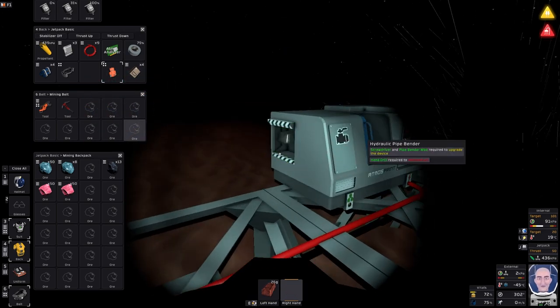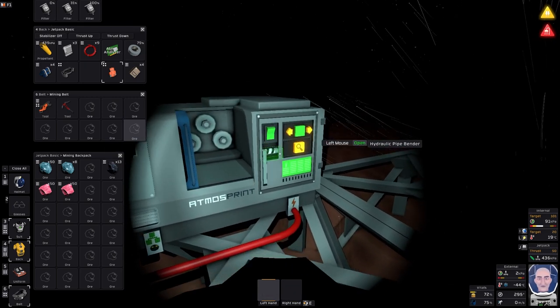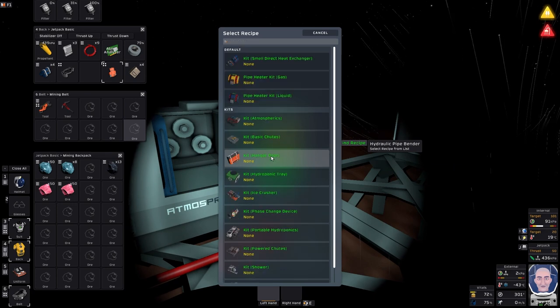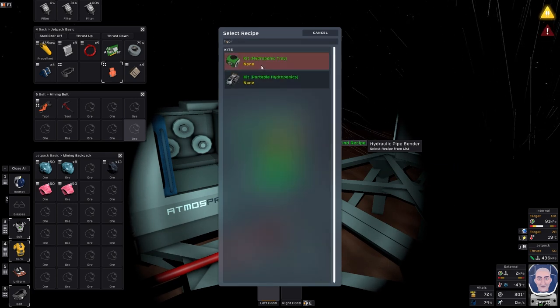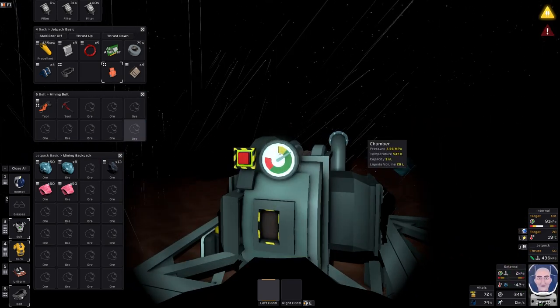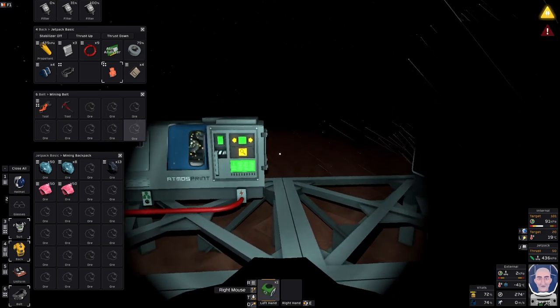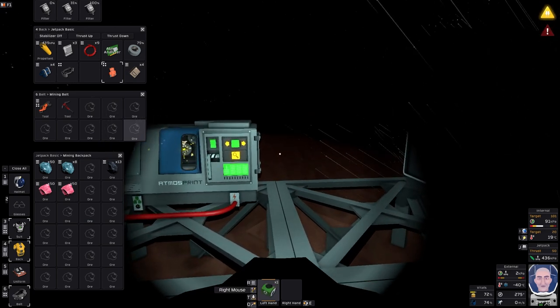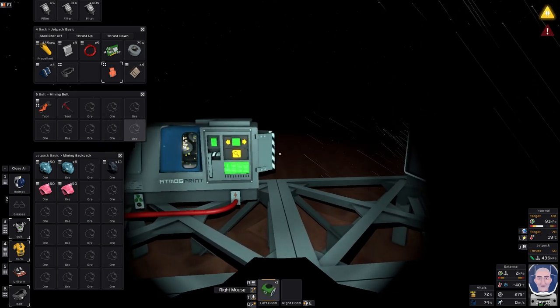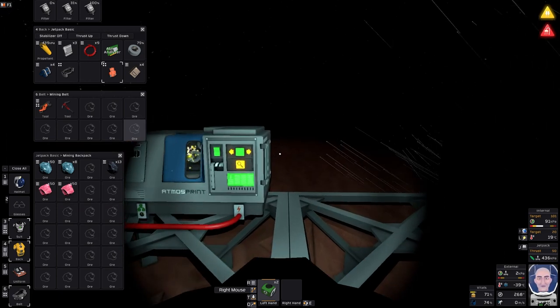Right. Hydroponics, that's what I want. How are you doing? 4 megapascals, you're getting there. Right, let's print up some of these. I'm going to print up 5 to begin with, because that's one stack.